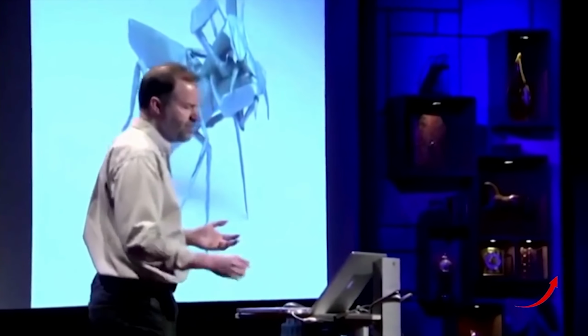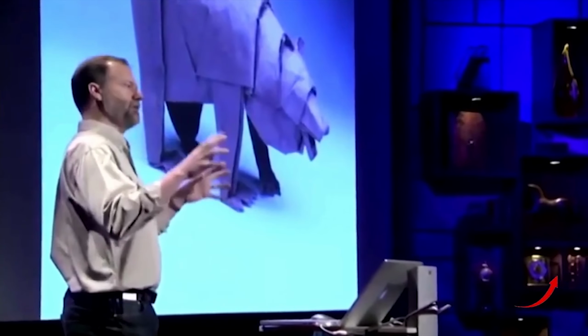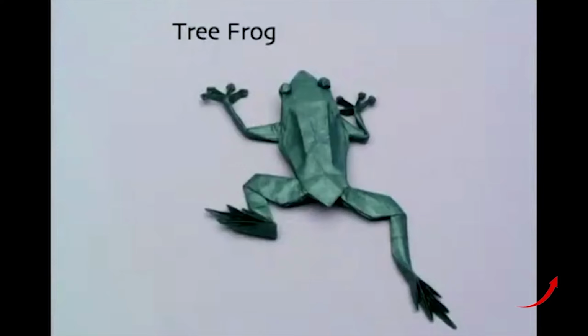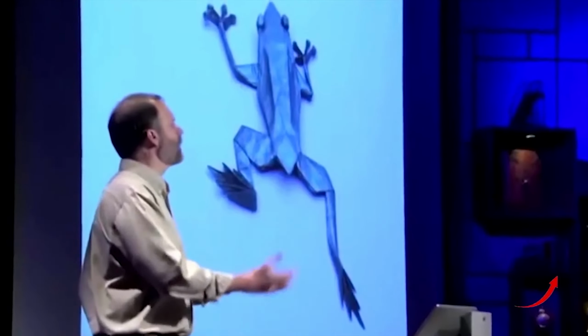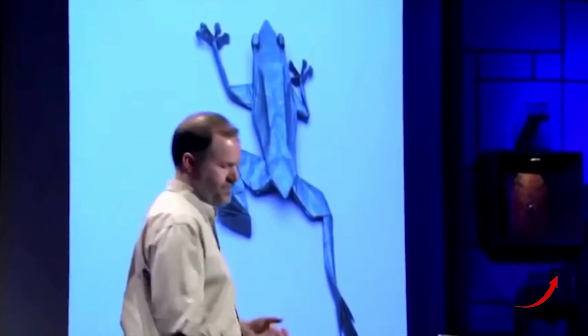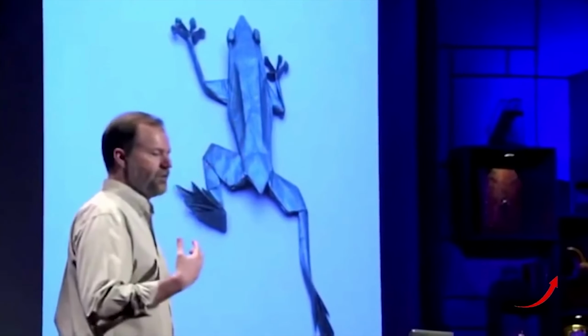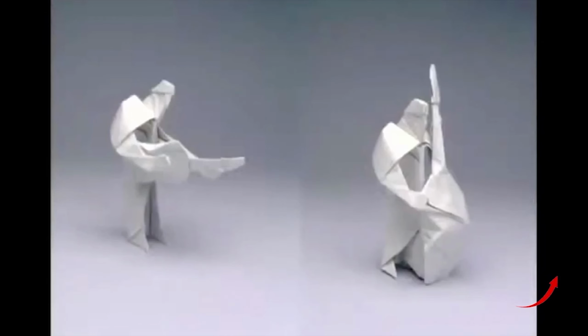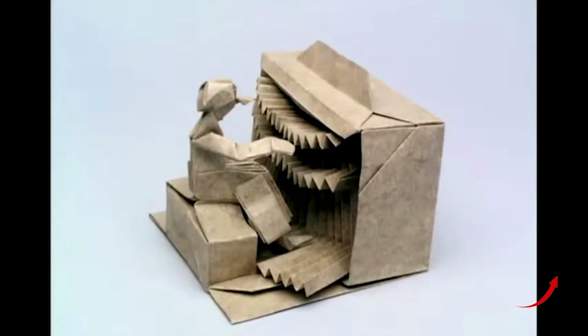And you can do more than just insects. This you can put details, toes and claws. Grizzly bear has claws. This tree frog has toes. Actually, lots of people in origami now put toes into their models. Toes have become an origami meme because everyone's doing it. You can make multiple subjects. So these are a couple of instrumentalists. The guitar player from a single square, the bass player from a single square. And if you say, well, but a guitar, bass, that's not so hot, do a little more complicated instrument, well, then you could do an organ.